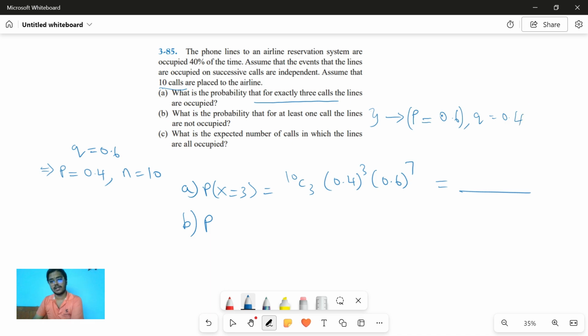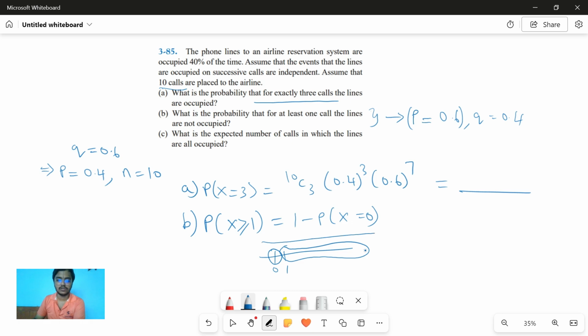You can keep it as that all like previously. How did we keep, no? The same way you can keep it. But I thought this will be easier. For at least one call, which is probability of X greater than or equal to 1. Now what did I tell in the previous question? You need not keep doing 1 plus 2 plus 3 up to 10. You can do 1 minus P of X equal to 0. Understood? Simple. Now they are asking for this probability. Now you can calculate this probability alone and do 1 minus. So 1 minus P of X equal to 0.